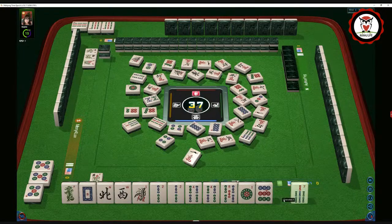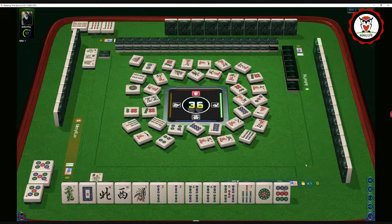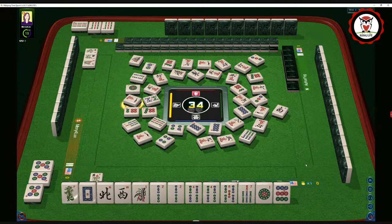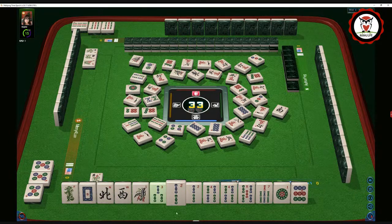7 bamboos. We're going to just keep 1 character. And all simples are going to be helpful. South wind. All bams for now, because we could always switch to maybe Razzle Dazzle, which is number 7, 5 pairs in 1 suit with red, white, and green dragon and 1 dragon paired. 1 character. Or we could switch maybe to, ooh, now we have lots of bams.